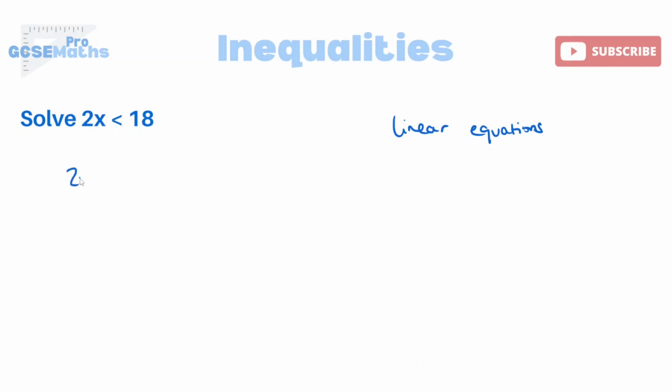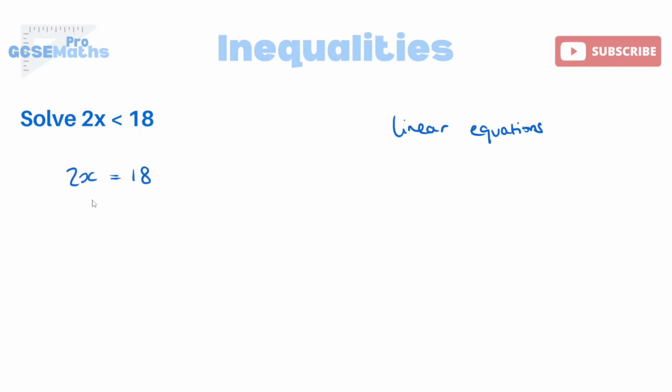So, for example, let me just imagine for now that I'm dealing with 2x equals 18, because you might then be more familiar with how to solve that. Ignore the concept of inequalities. How would I normally solve this? Well, solving means I need to get x on its own on one side. Currently, with this example, the 2 is in the way. We don't want 2x, we just want 1x.